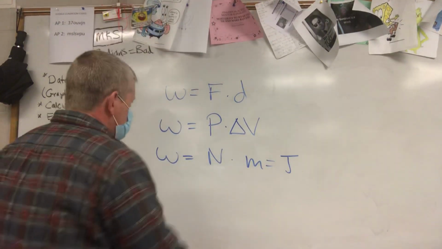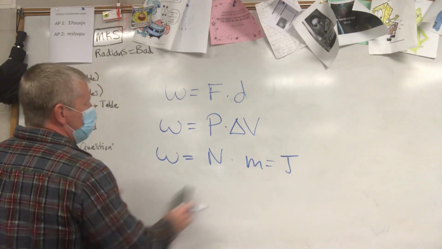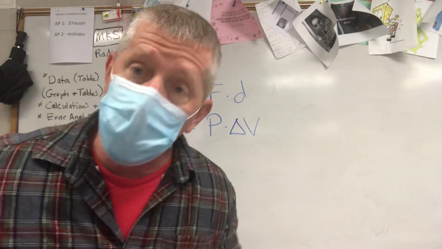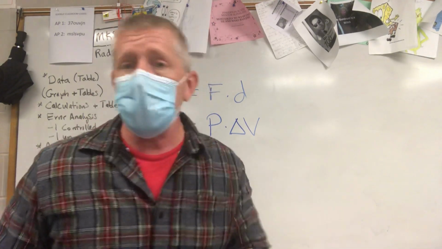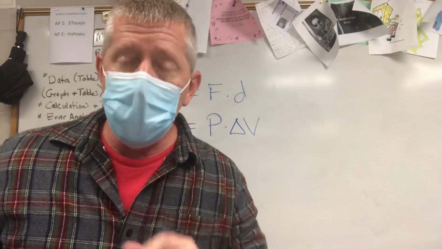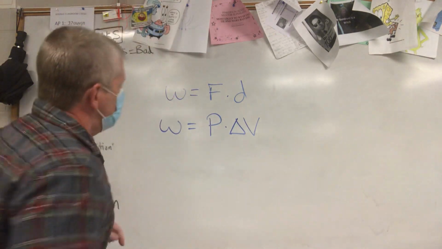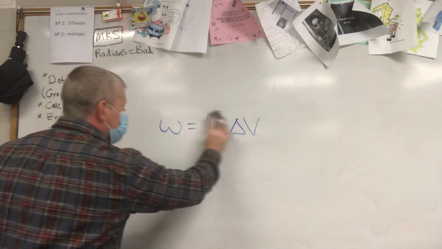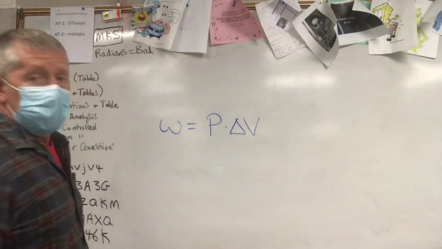Okay. So that is our unit analysis. Work is a form of energy. Kinetic energy, potential energy, heat energy, work is a form of energy. They all get that unit joule. Okay, so let's get rid of this one. This is the one that we want to make sure we're front and centered on.